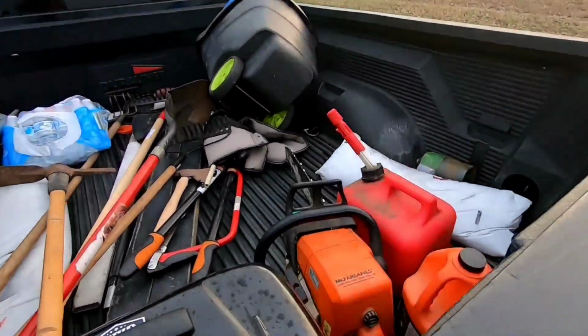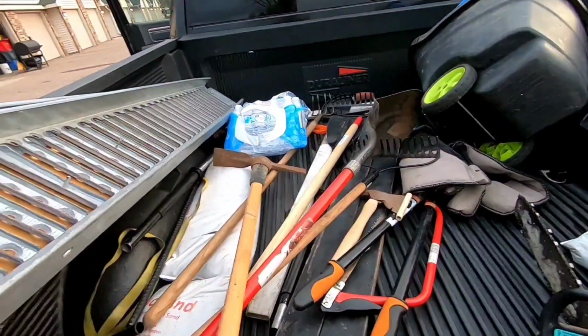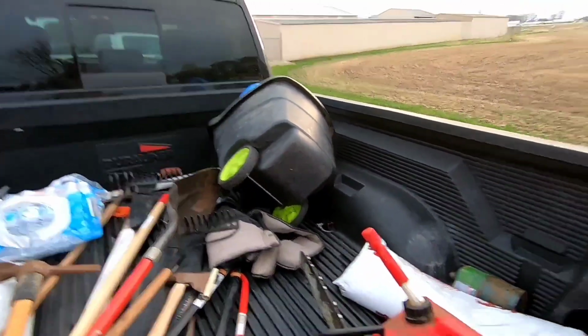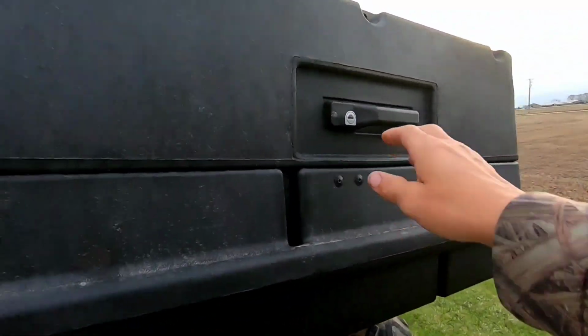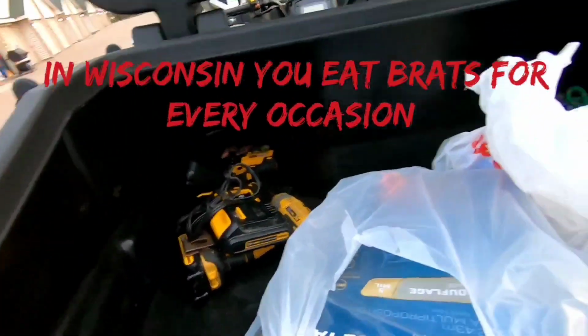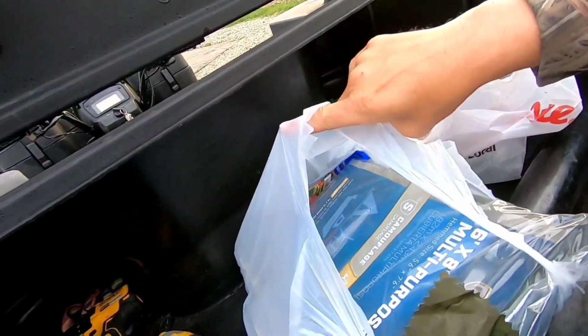We got chainsaws, rakes, shovels, picks, a little cart for hauling stuff out, and then of course we got the wheeler. And I'll pull the trailer out with all our gear. We got grills and brats, and we're just gonna make a day of it. Got zip ties, screws, tarps.